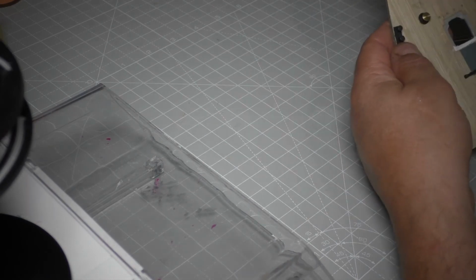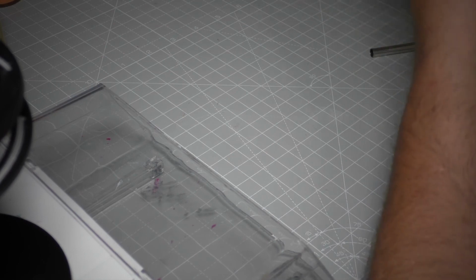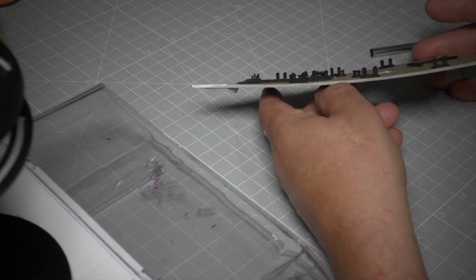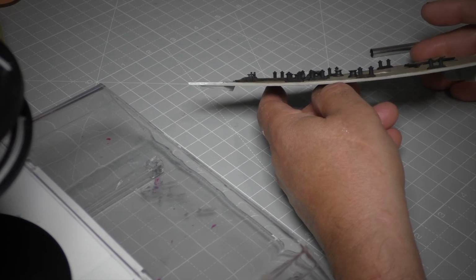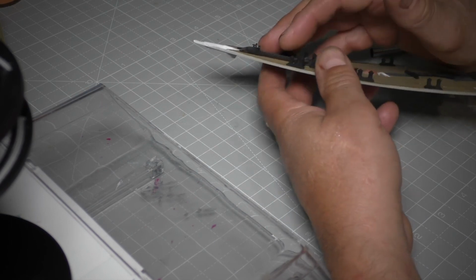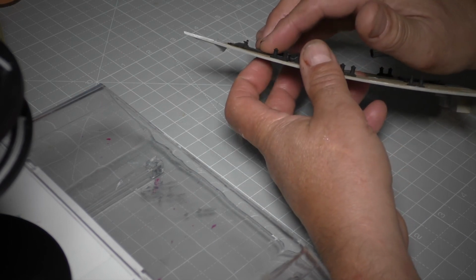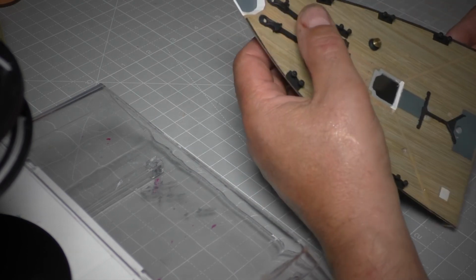Now when you look at these two rails right here, they're literally floating in the air. I don't know if you can see it. Yes, you can see right through right there. You see that? That's not good. So I'm gonna have to somehow get a piece of glue underneath there and then put a little clamp and push these guys down so they're literally on the deck. Okay.